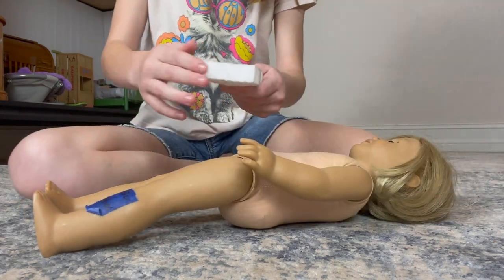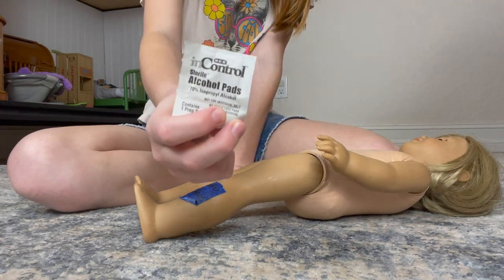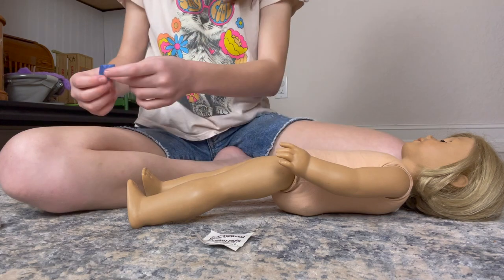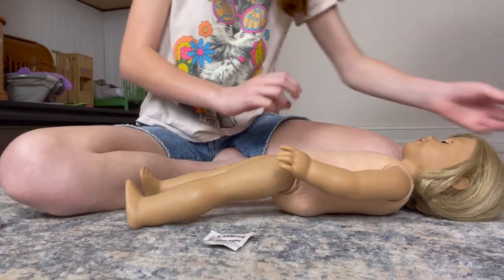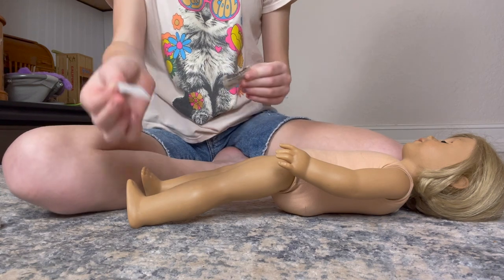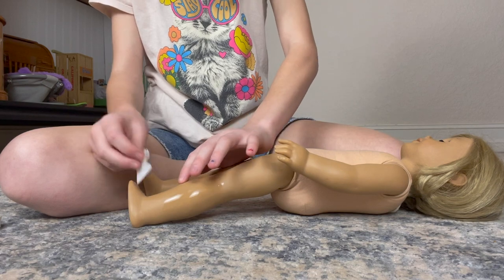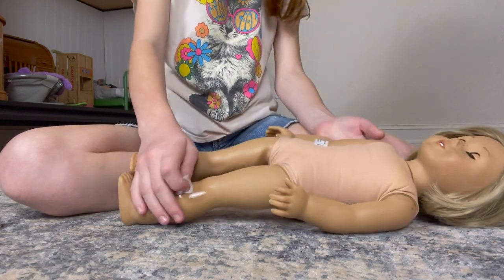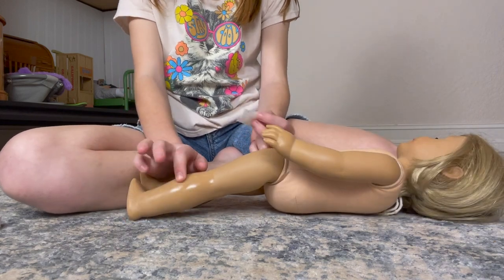My plan is to wash off her limbs and then take off this tape with a wipe. She was $40 — not a bad price. It's kind of sticky here, not too sticky but kind of. My mom said I should use this to get it off. Oh wow, that just came right off! I didn't know it worked that easily — I barely touched it and it just came off. I recommend using this if you have any sticky spots from tape or stickers on your doll, because it worked for me.